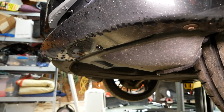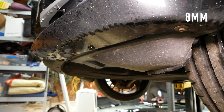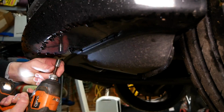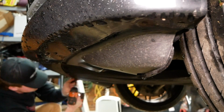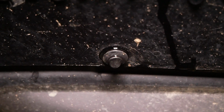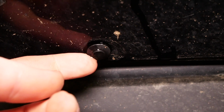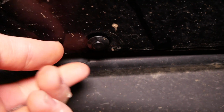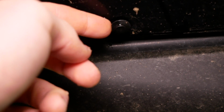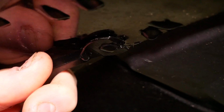We'll now need to remove a series of 8 8mm screws underneath the bumper. Here's one right here. We'll also need to remove a couple of plastic rivets. There's one located right here. There's a central piece to this grommet. We're going to pull that out with a pry tool. We're just going to release the pressure and then we can pry on a larger circle of the grommet to pull it out and remove it.